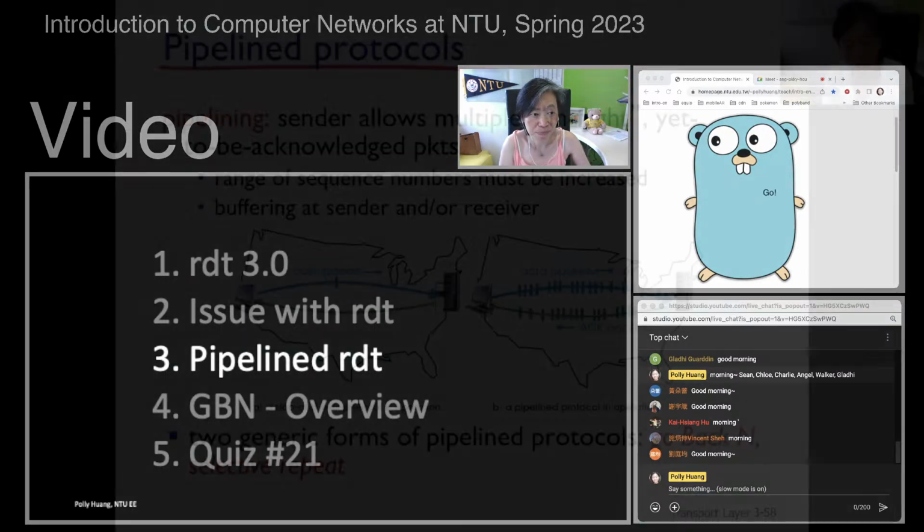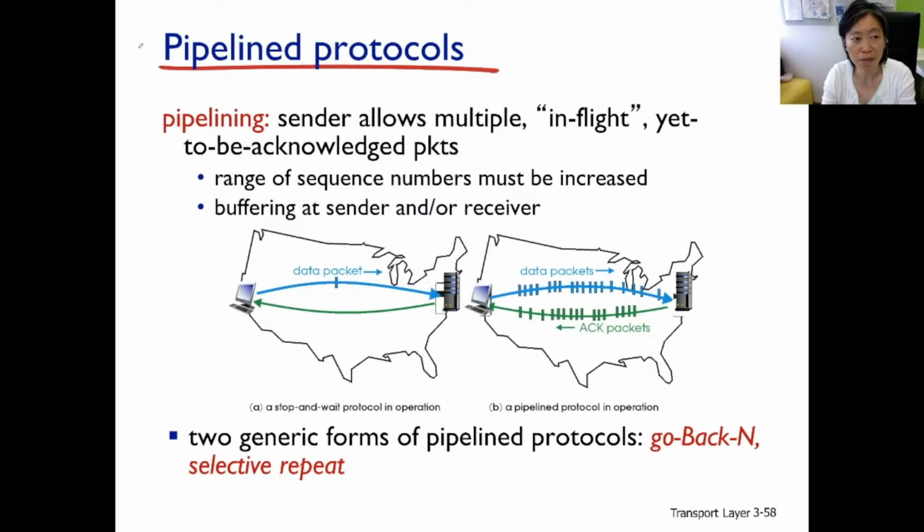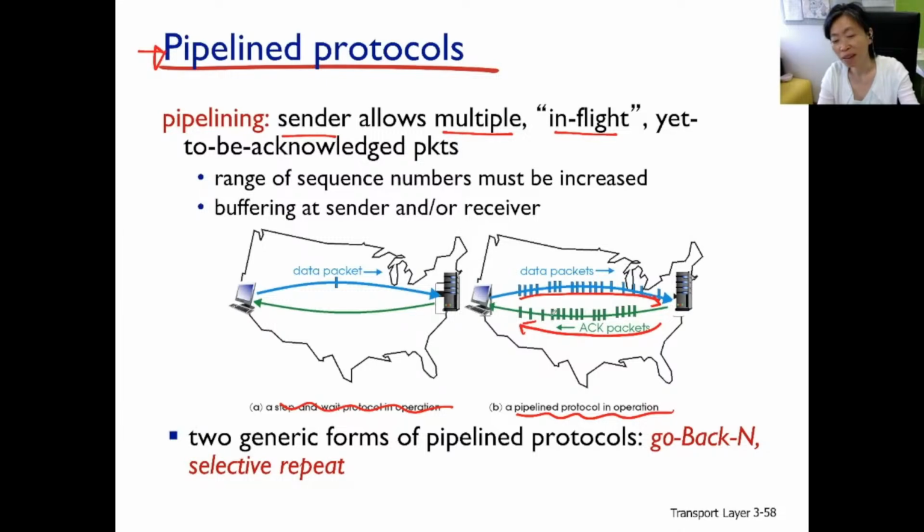Pipelined RDT. And this takes us to this new class of RDTs called the pipelined protocols. Okay. What it says is, let me repeat myself, the sender allows multiple packets being sent per round, or multiple packets in flight. By in-flight, I mean that these are just data packets going out. They are not yet acknowledged. So it's illustrated better here. This one on the left is stop and wait. This one on the right is the pipelined RDT. So we see multiple data packets go, not yet acknowledged, and their acknowledgements will come back in a sequence, okay, in a round to the sender.